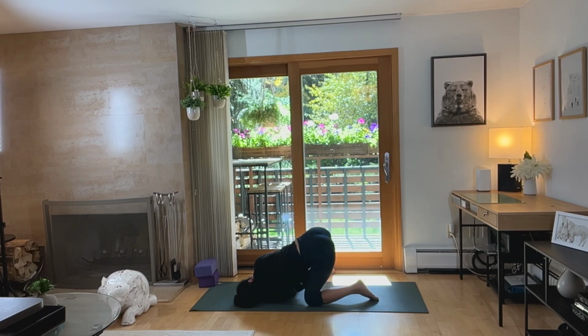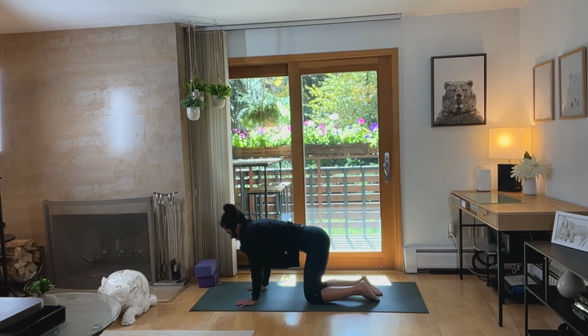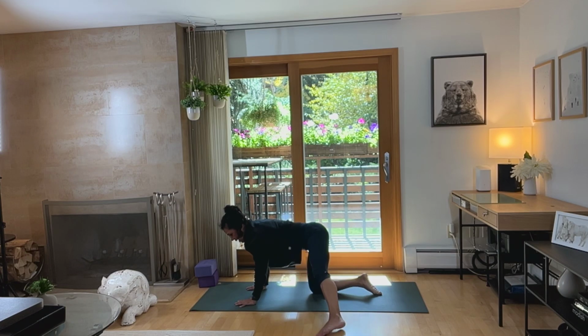Nice deep breath in. Exhale it out. And then come on back up. Take the left hand down. Right knee comes down. Take that left leg out to the left again.